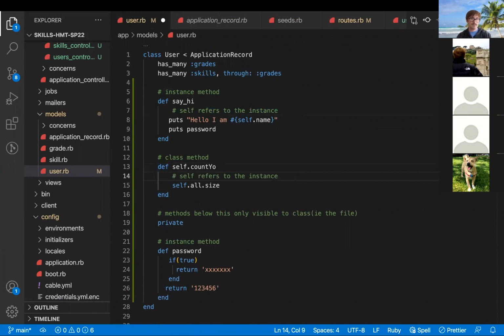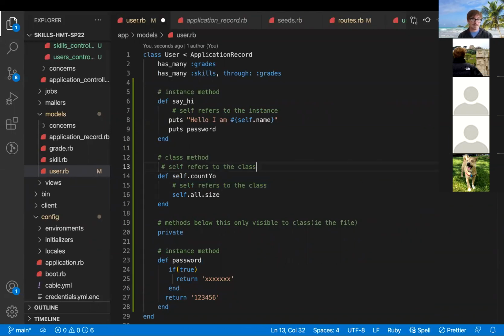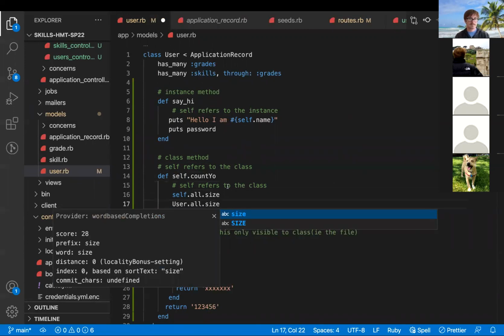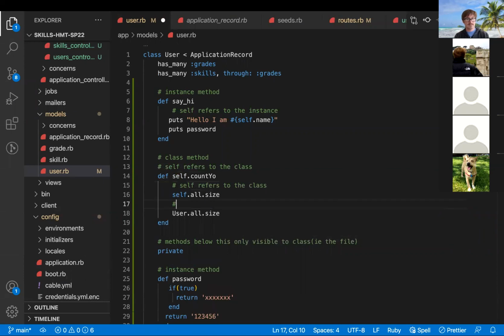Here self refers to the class, because I'm using the self keyword to define this method. It's a little bit of overloading of what self is. Here self is the class. So self.all.size would be the same as doing user.all.size. Same thing.